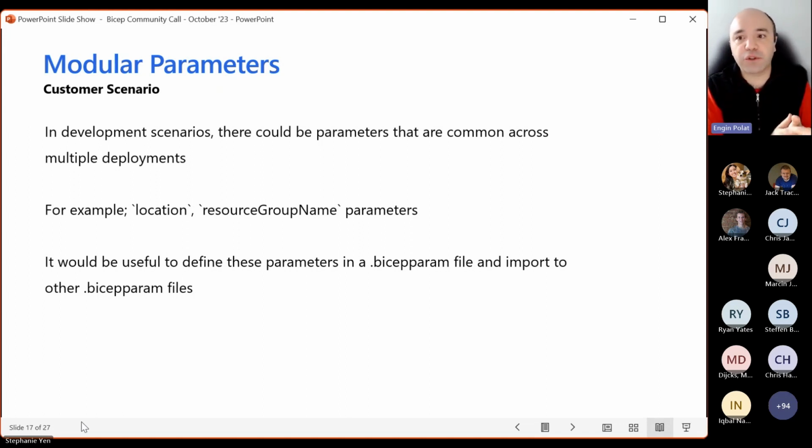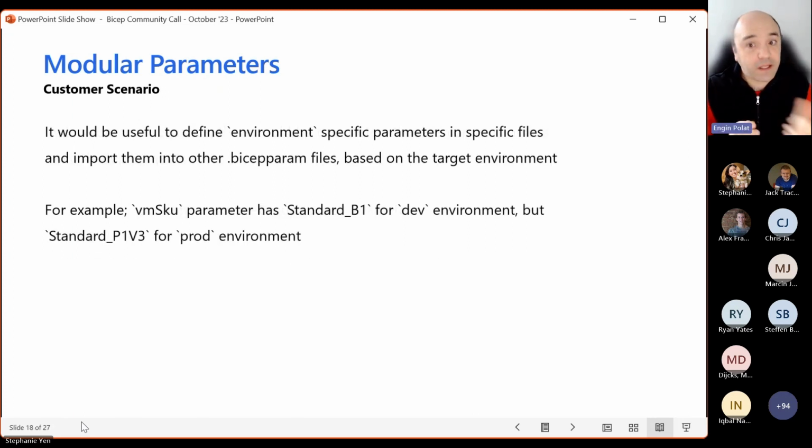So the Modular Parameters feature intends to improve the usability of the Bicep param files by allowing developers to put common parameters in a single file. And next slide, please. It could also help developers to have an entry point Bicep param file with some parameters defined in it, and also environment-specific Bicep param files that can be imported into the entry point, or the main, however you name it.